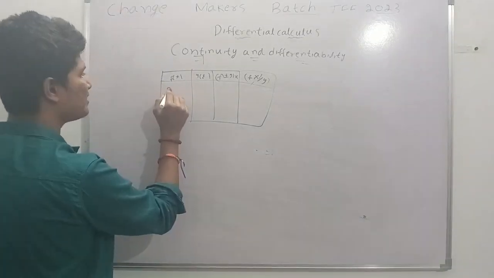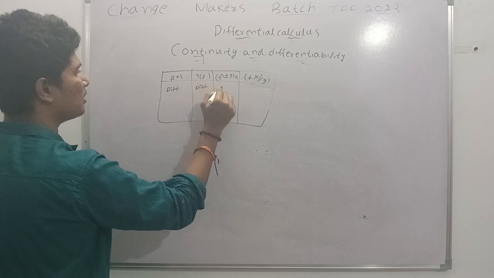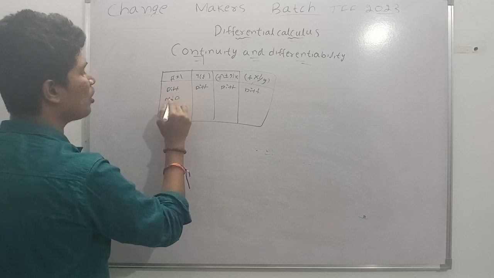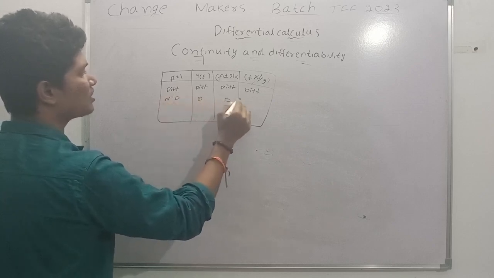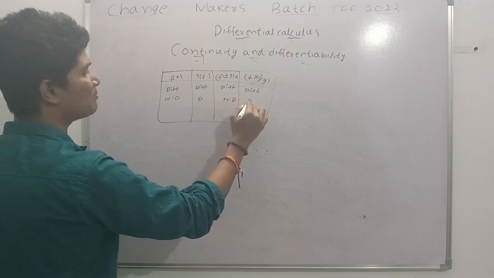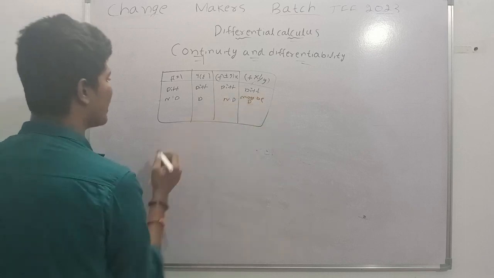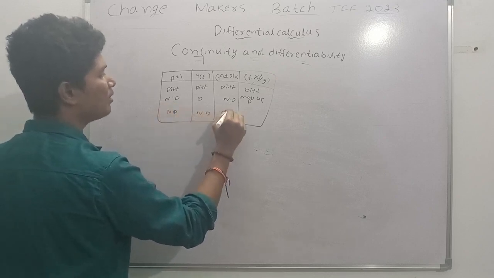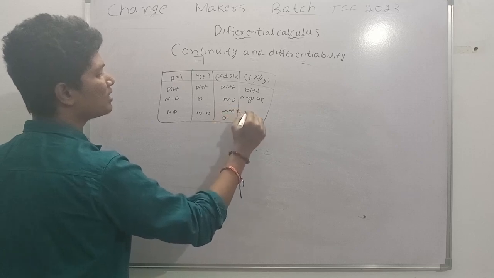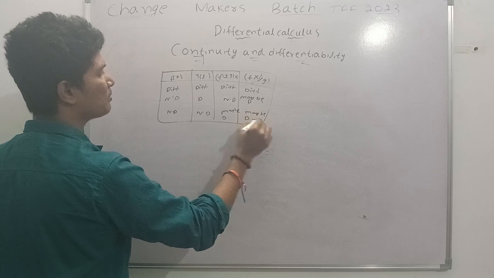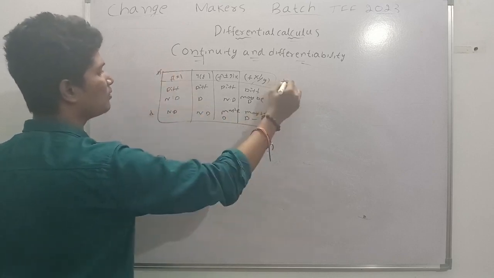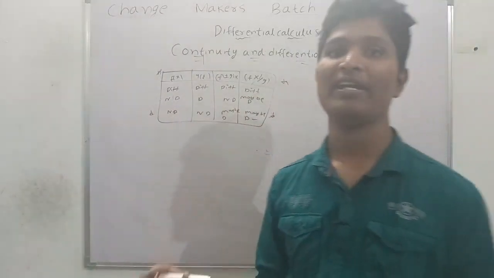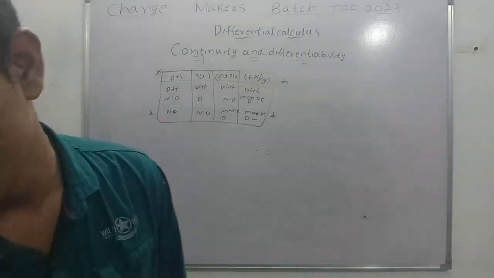Now if f of x is differentiable and g of x is also differentiable, these two will be differentiable. And if one is not differentiable and the other is differentiable, you will get not differentiable, and it is maybe differentiable. Maybe. And if you get this as non-differentiable and these also non-differentiable, this is maybe differentiable, this also maybe differentiable. This is a table you have to understand. Very important table. By remembering the things in this table, you can definitely solve so many questions. It is very important for you.